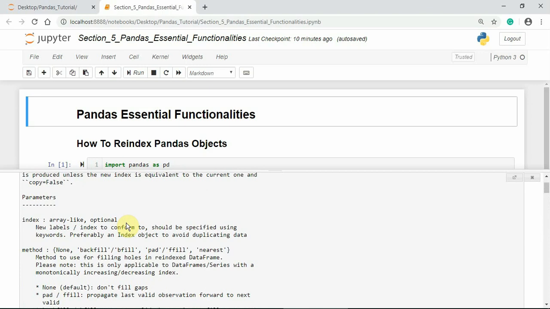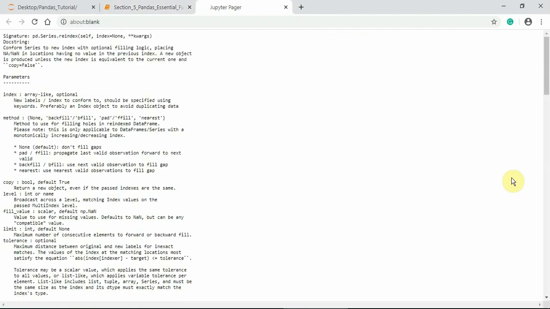Here the index is an array-like new index object, along with other keyword arguments. Let us keep this information in a separate window for further use.